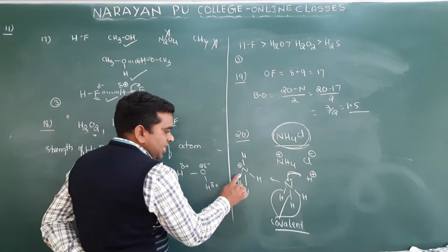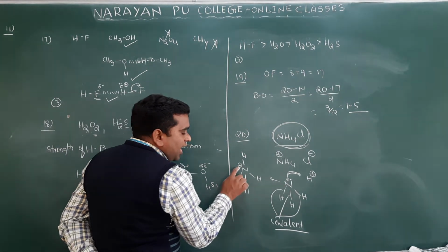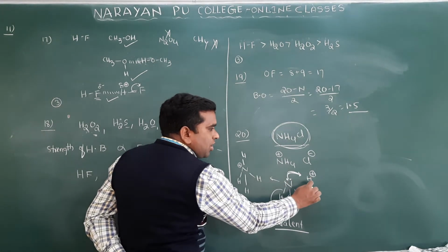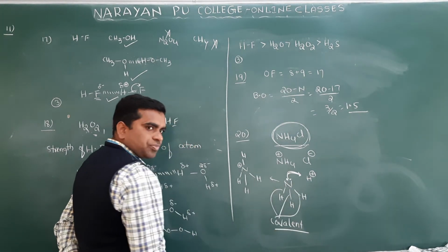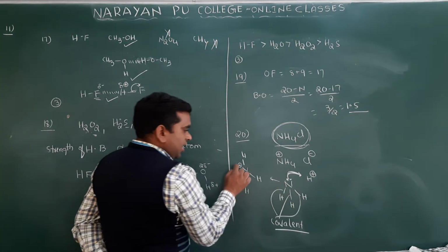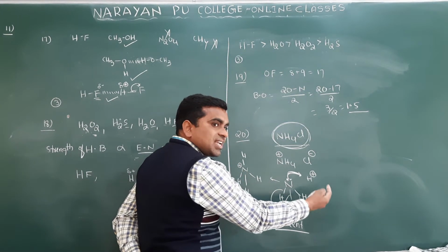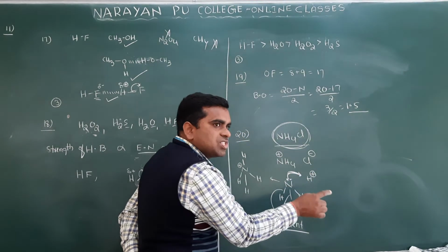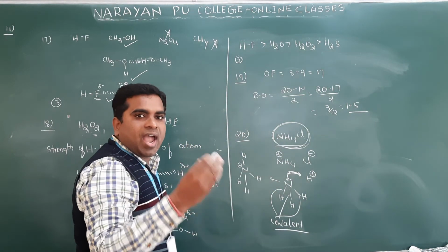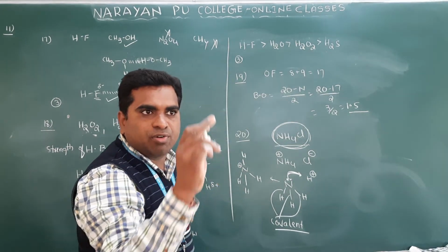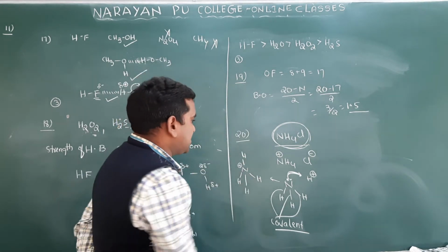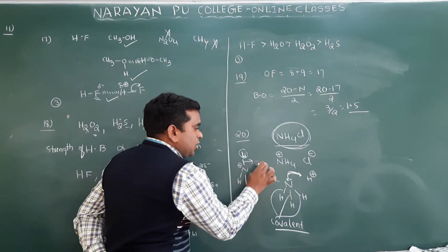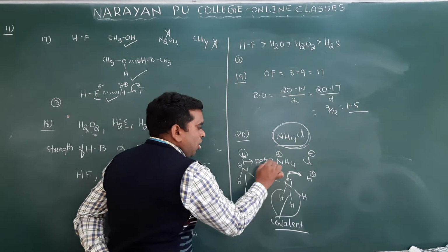What is my point here? You see, 3 bonds are there. Fourth bond, when will nitrogen form it? When it donates its lone pair of electrons to an electron deficient species. Nitrogen is losing electron. Nitrogen gets the positive charge. Hydrogen is gaining electron. Hydrogen should get which charge? Negative charge. Already hydrogen is having which charge? Positive. Same atom having both positive and negative, the positive and negative charge will be neutralized. So you will get here hydrogen. And this bond we will call as a dative bond or coordinate bond.